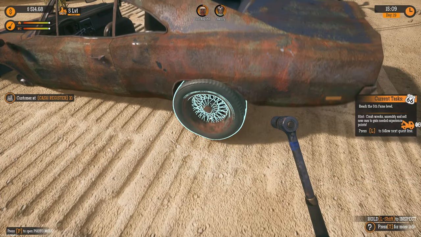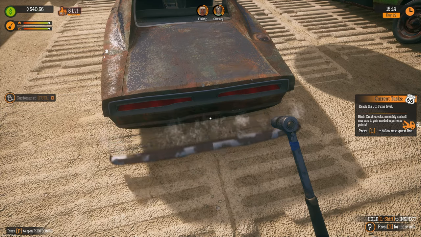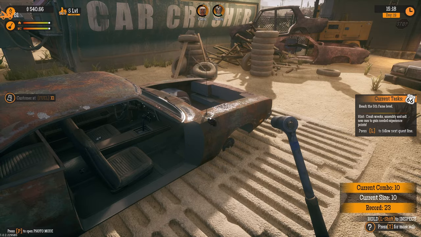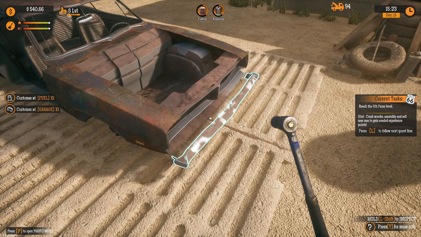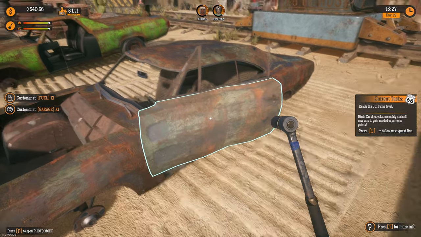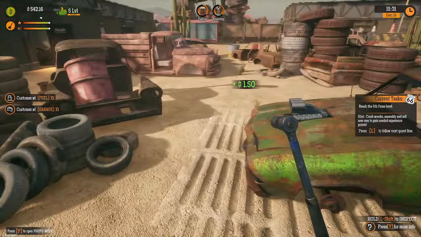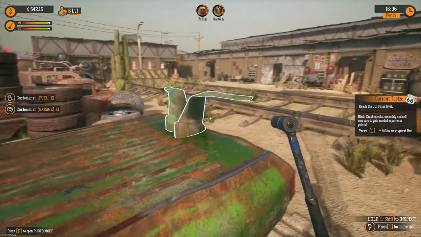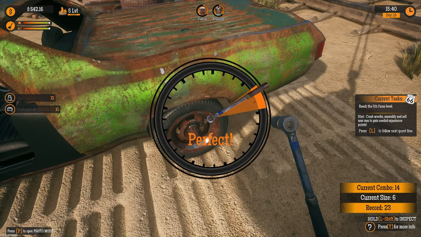So we got a wheel. We have a rear bumper, at least. We got mirrors. And we got a front bumper. So some of these parts we can salvage. And a door. Okay, not bad. Not bad. Ooh. This one might be salvageable. I'm optimistic for this car.